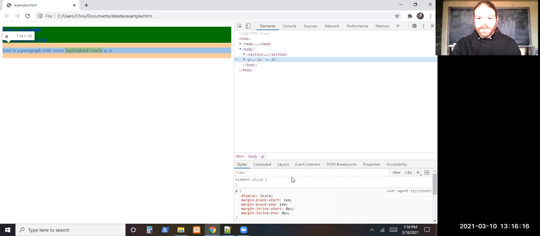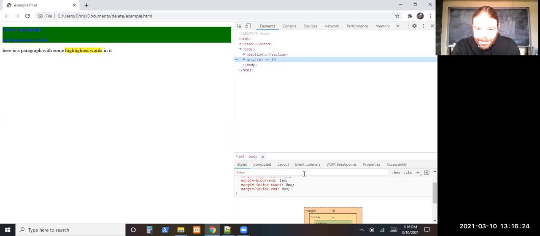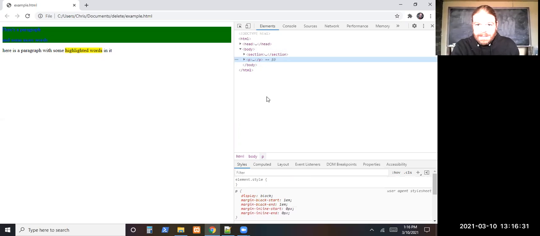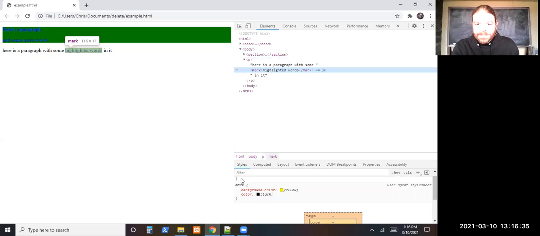This paragraph. You can see there's the default. Whoops, there's a little thing in my way. The default setting for them, so you can just add some colors in. Oh, that's not what I wanted. I wanted this tag. There we go. So you can just change that background color.